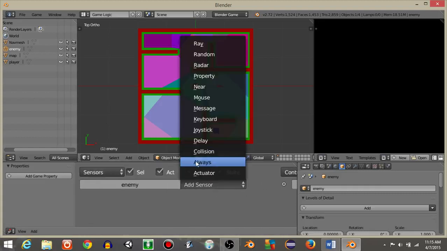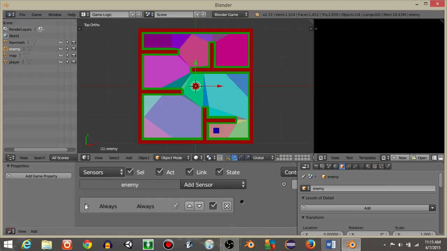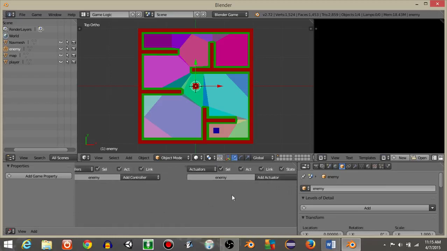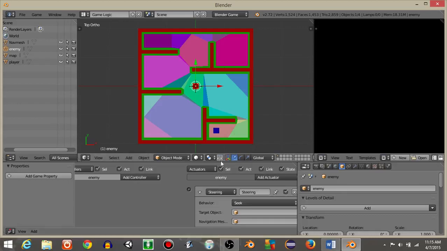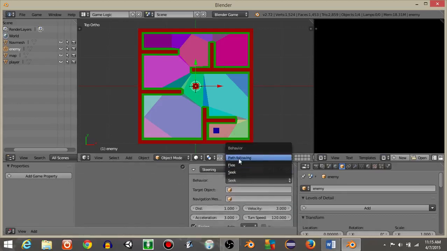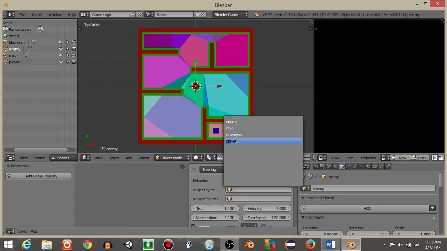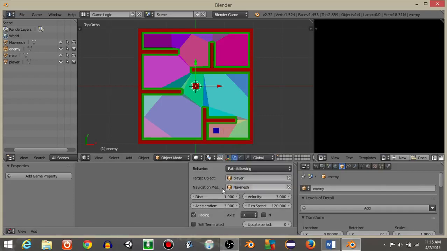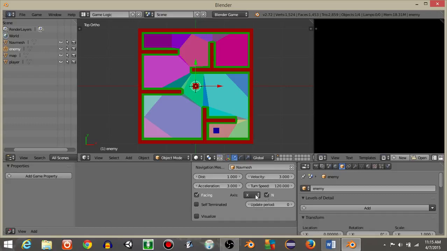Alright. What we now want to do is right click on this cube right here, our enemy object. Add an always sensor. And let's add a steering actuator. Change it from seek to path following. The target object will be player, and it will be using the navigation mesh that we created. I'll click on visualize.